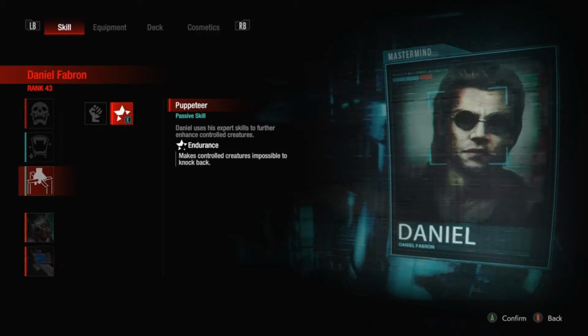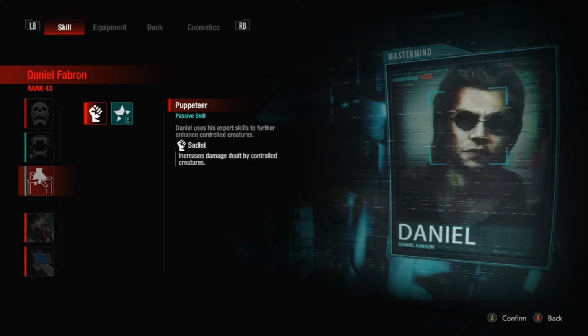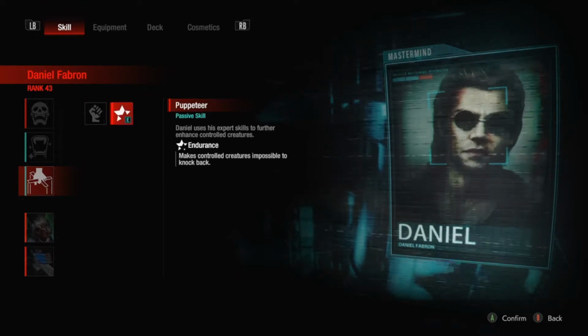Endurance, for sure. I was running Sadist back when this was more of a meme alpha version of the build, just because I really like damage. But Endurance is just going to be so much better, because when you control a creature, you're going to get more swipes in anyways, typically, which generally means more damage. So Sadist actually doesn't do anything, because you're getting more damage with Endurance and more swipes.